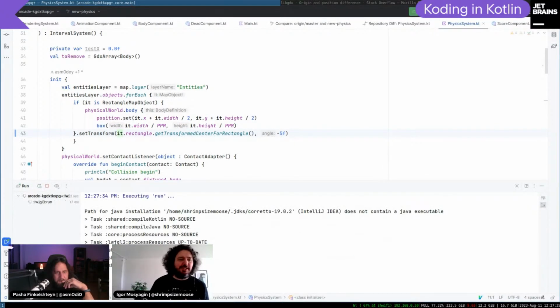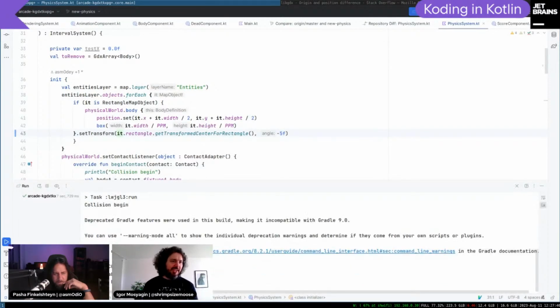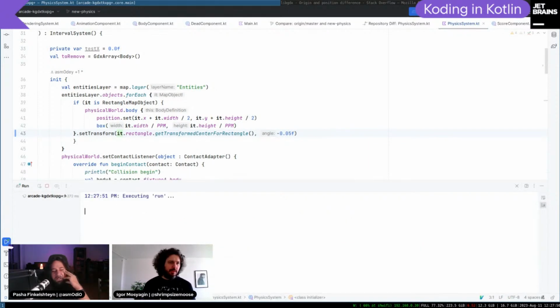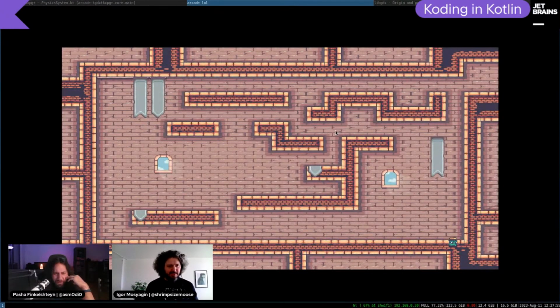Okay, so it actually renders, then it adds the boxes. Come on, it's not that big of an angle. -5. Ah, it's probably in radians. Oh shoot, right. It took me several seconds to remember what radians are.